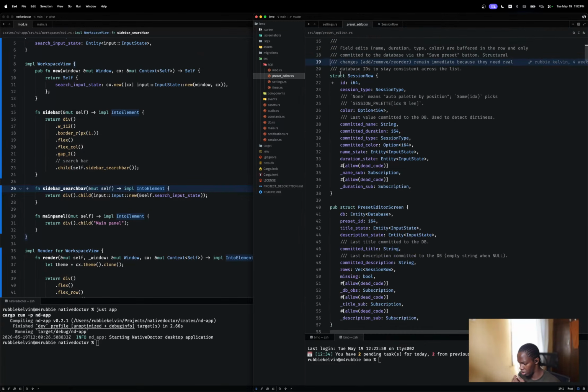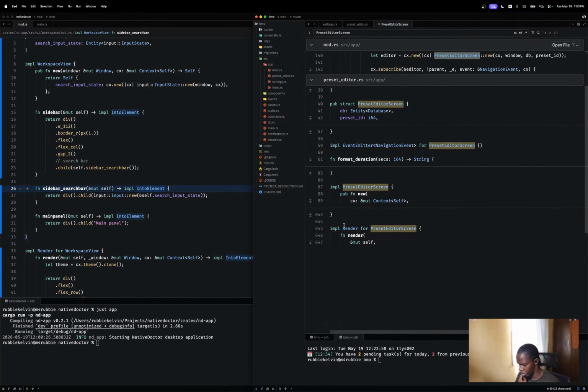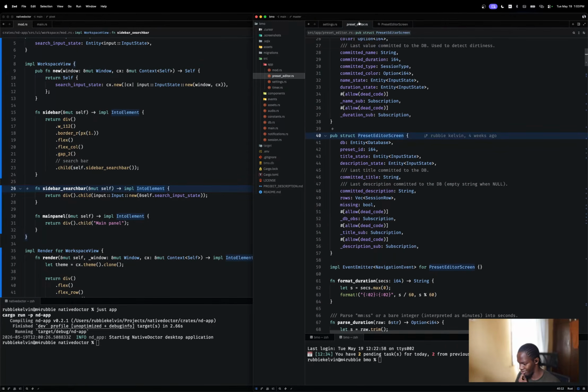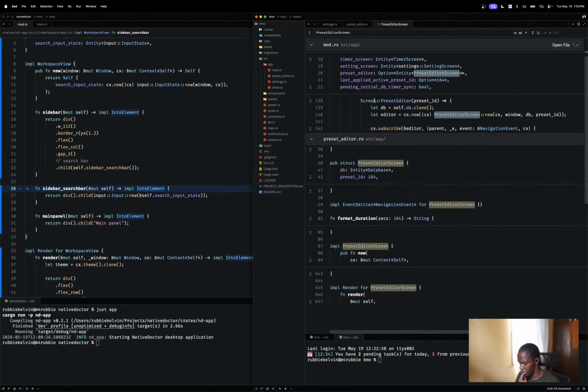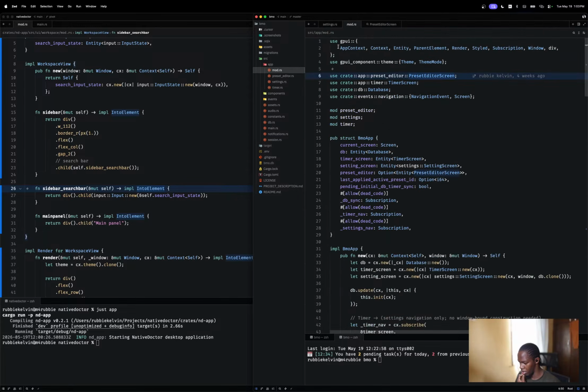Okay, let me handle that here in the session role. This one exposed. Oh, it's in the render. It's not what I was looking for. Okay, we manage this as an entity.